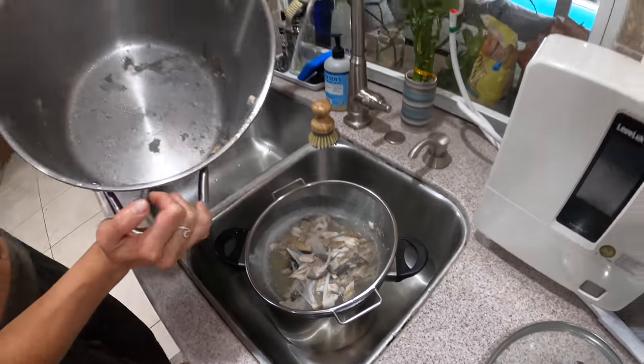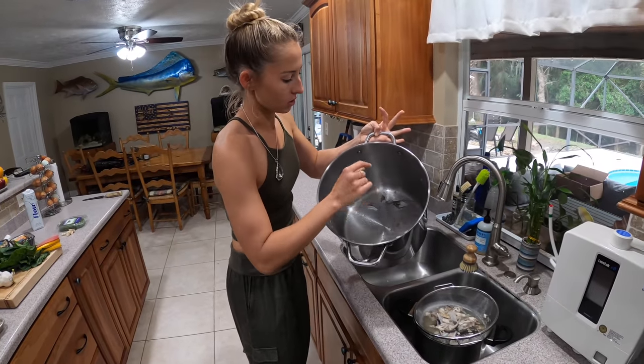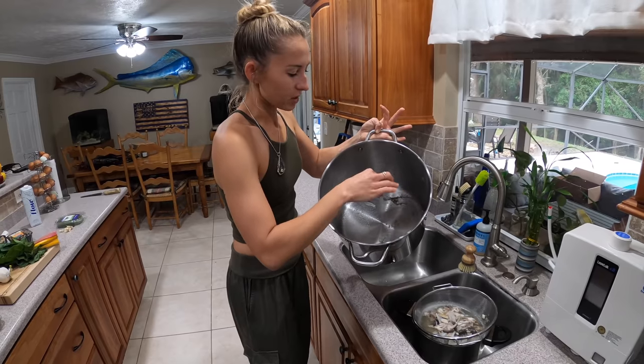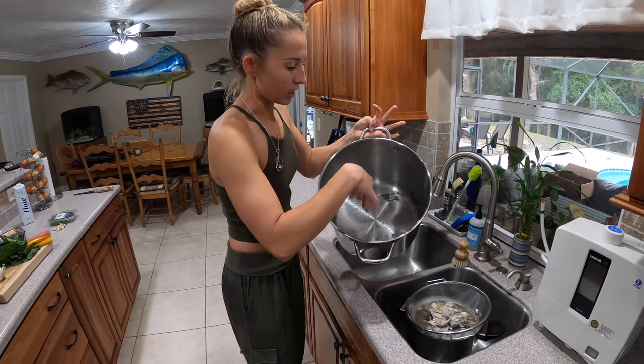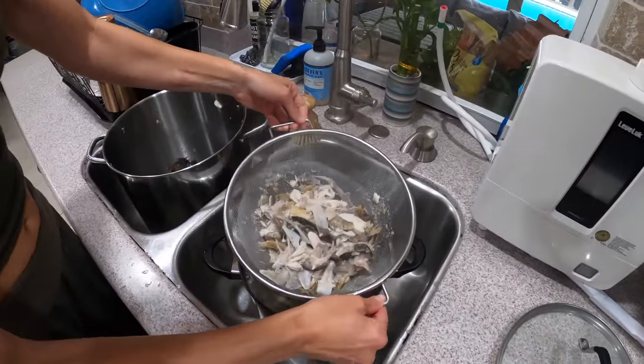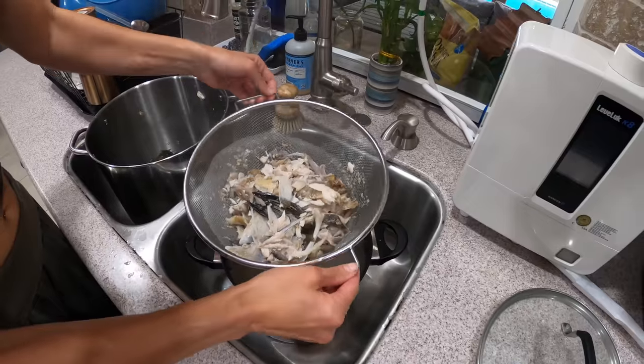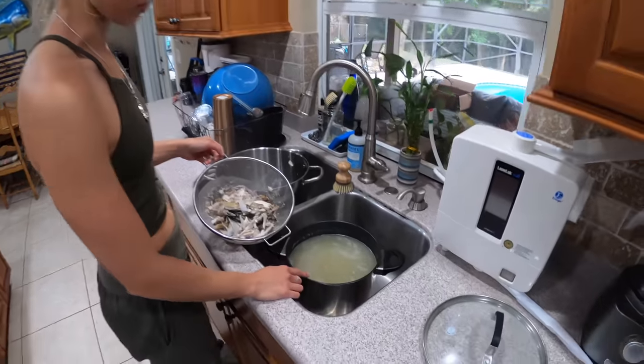Oh man. So what I'll do is I'll take this pot and give it a quick rinse in the sink, because there are maybe little scaly pieces or little bones in there that I just want to get rid of. Then right here, just strain out all the stuff you necessarily don't want to chew on in a soup. Coming close to this broth right here.